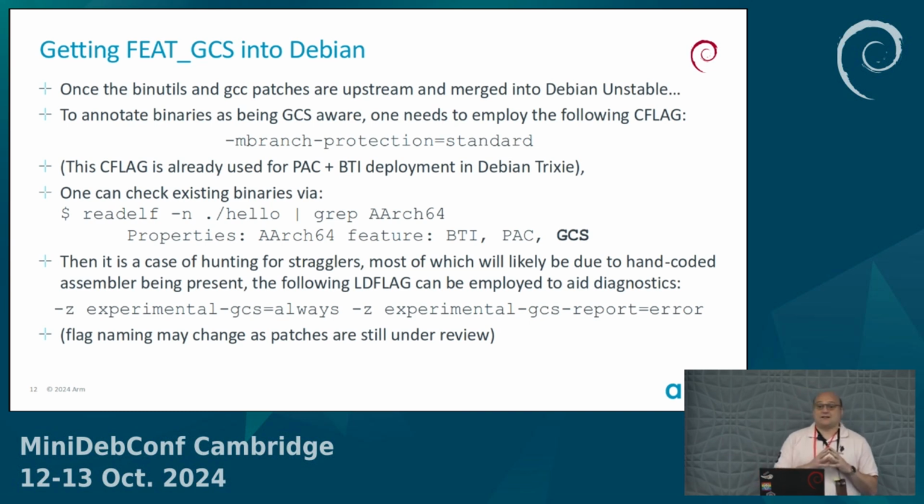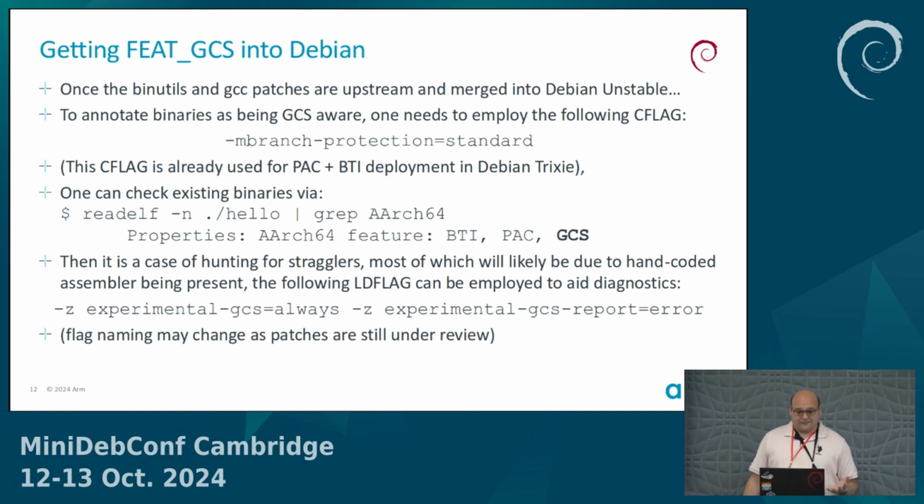So to get this into Debian, we need to annotate binaries for guarded control stack. And we do that in the exact same way we have been doing for Trixie for PAC and BTI. We use the -mbranch-protection=standard. So that flag, when GCC version X comes out, will automatically also annotate binaries for GCS and do a few extra things needed for GCS as well. So the standard build system flags and everything should naturally just start switching GCS on as the toolchain gets upgraded in Debian. So that's why I'm thinking probably post-Trixie, because I think it's GCC 14 in Trixie, if I remember correctly.